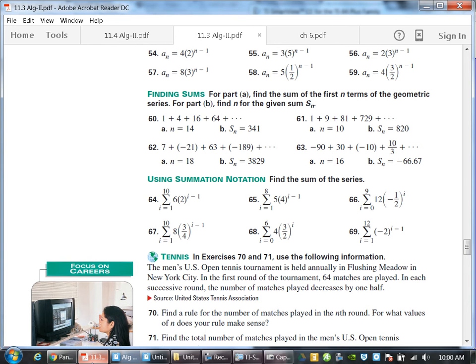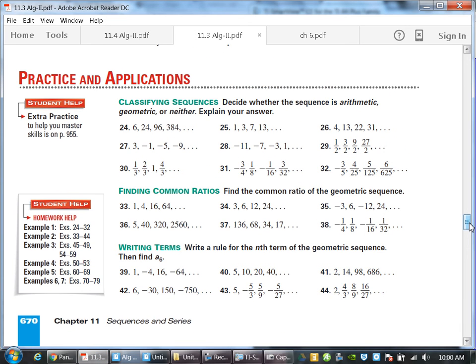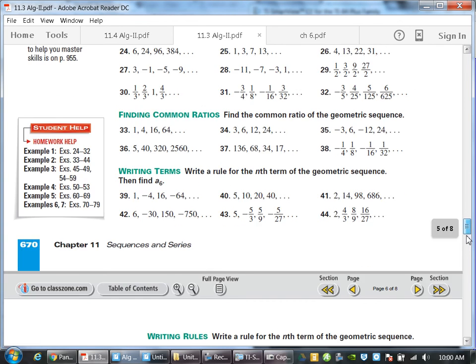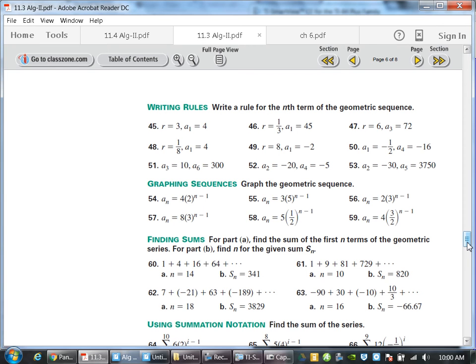The difference between one like this versus: write the rule for the nth term in the geometric sequence, then find the sixth term. So here you're writing the rule, and then you substitute in 6 for n. Or, here's the rate, here's the first term, what's the rule? Here's the second term, here's the fifth term, what's the rule? It has to tell you that it's geometric or arithmetic to know which one you're using. Because remember, when we did them like that, you were doing a system of equations, one of which you use elimination, the other you use substitution. Geometric, you use substitution. Arithmetic, you use elimination.